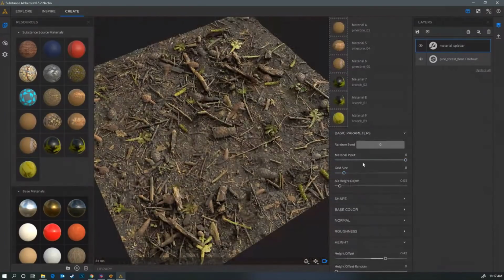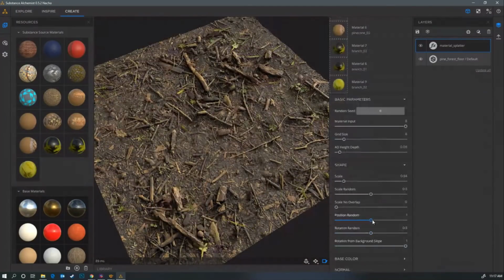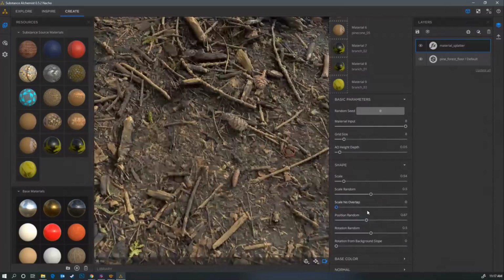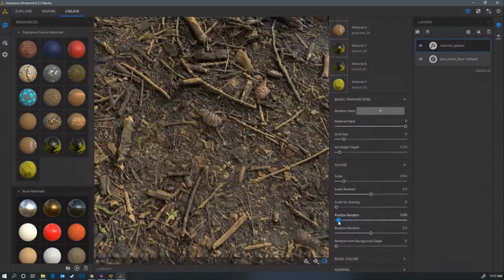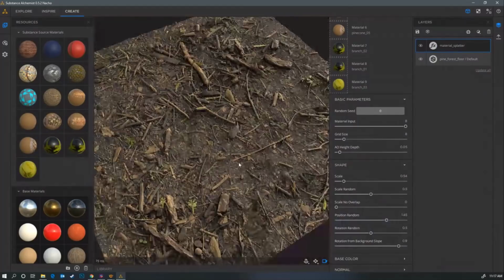with them. For example, I can say maybe in the shape here, I can change the scale of this little scattered object, and I can change their position. As you can see, as I'm changing the position here, what it does is it adapts to the geometry underneath. So you can see they kind of adjust the colors, and they can adjust the rotation as well as they move to really fit and be grounded in the texture underneath.